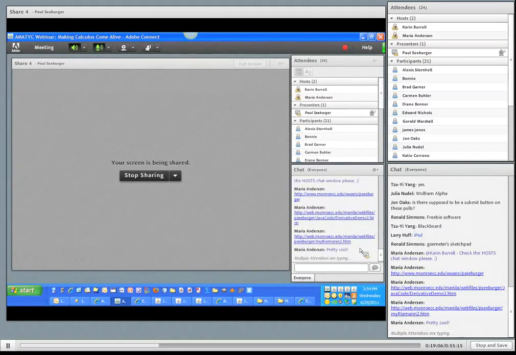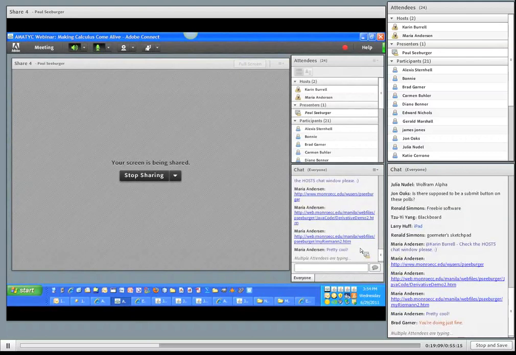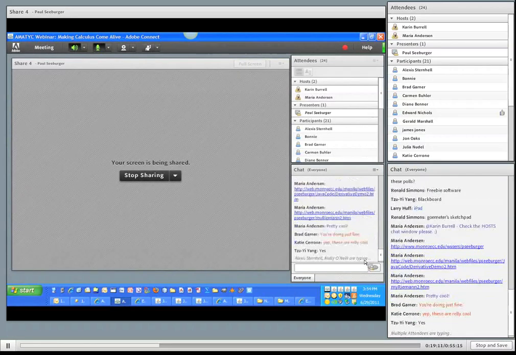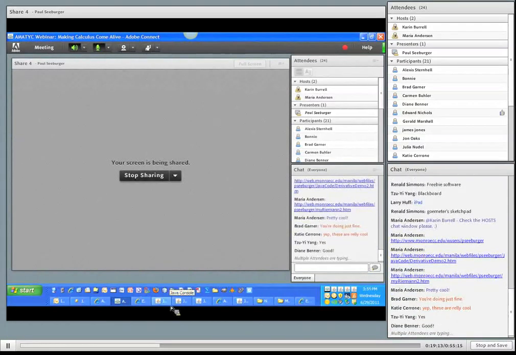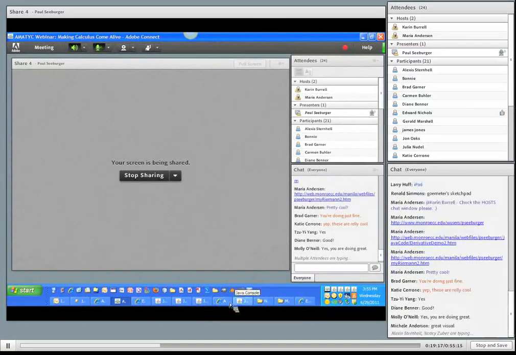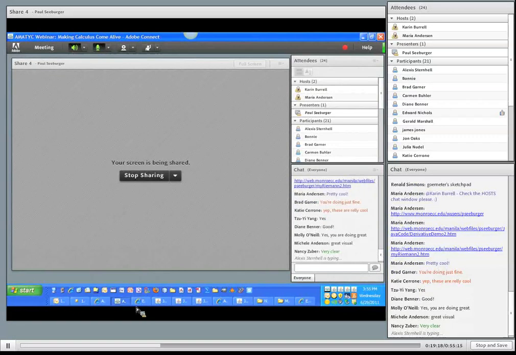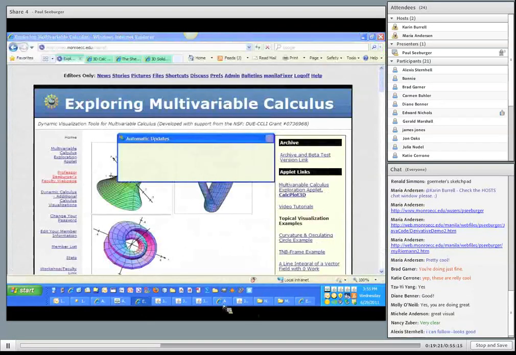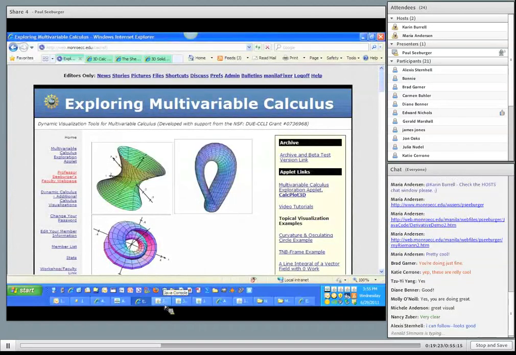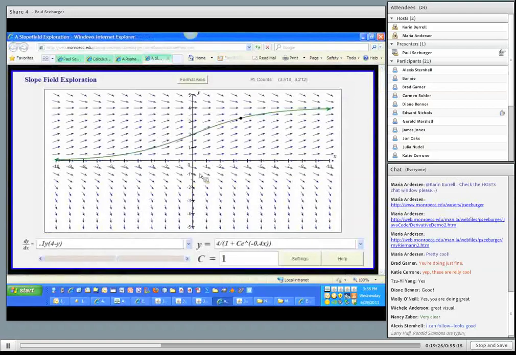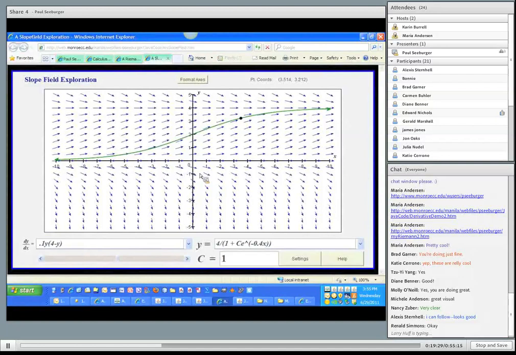And you can either enter values down here in this text box, or you can come over and actually vary the value of C and just play with that and see that no matter what your value of C, the general solution, well, the particular solutions we get using the general solution and varying C, all follow those slope lines, or in this case, the direction vectors. And you get a sense that you actually have a true solution.